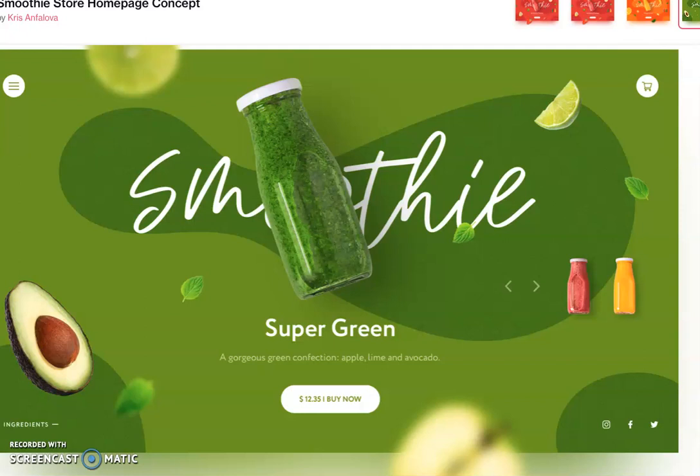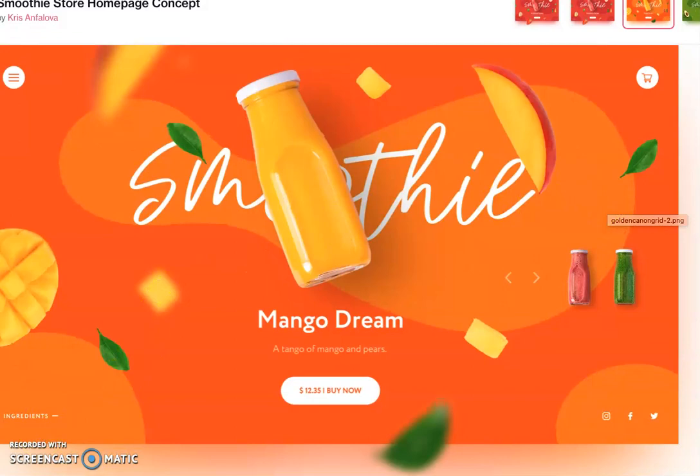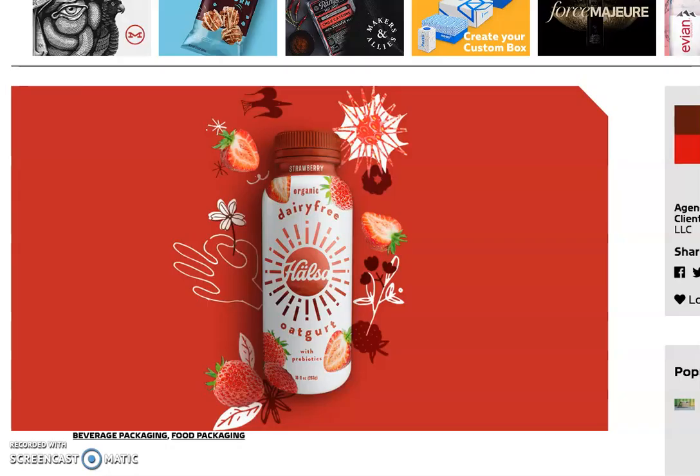And this is just a homepage concept, but there you can see a few different ones. So same thing, right? So just swapping it out. Halsa does a great job of taking what is really pretty average packaging. So you can see their dairy-free oat gurt here, and it's really not very good. It's just blah. But look at what they've done in the background. So why they couldn't have been that kind of free on the packaging and have elements that aren't so average and middle of the road.